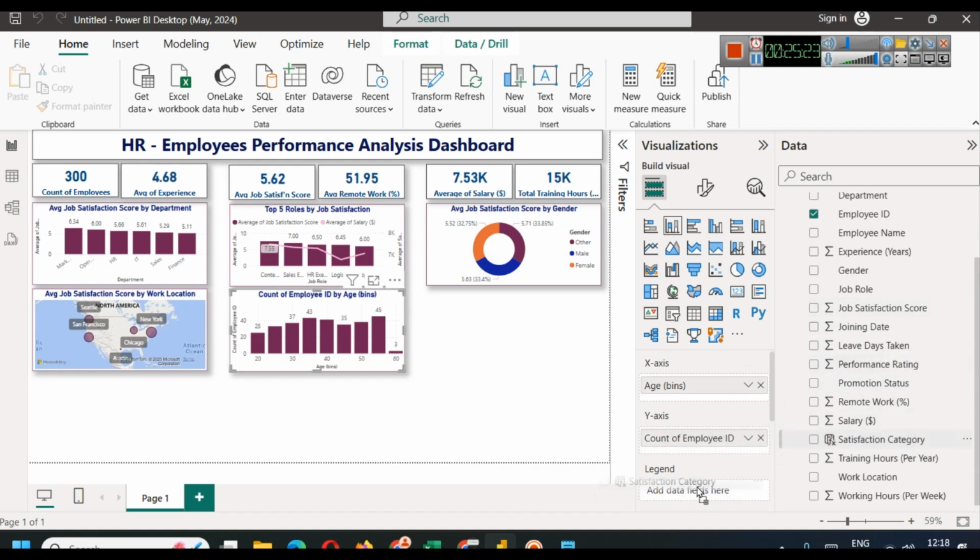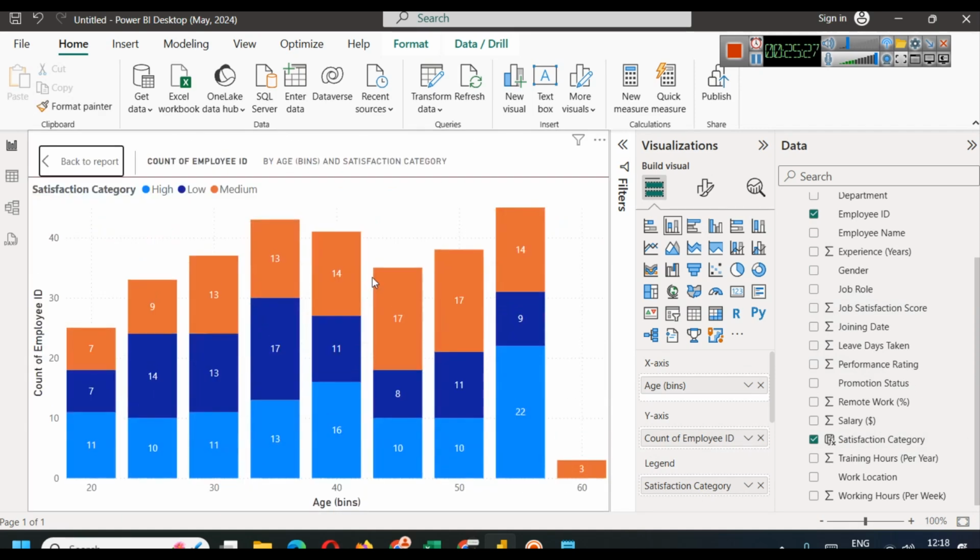When we drag satisfaction category, now we'll have only 3 stacks, and you will be able to analyze it in a better way. So you can see in most of the cases medium is higher, right, 17, but here you can see high is higher. 22 cases or 22 employees have high satisfaction score in age group of 55.